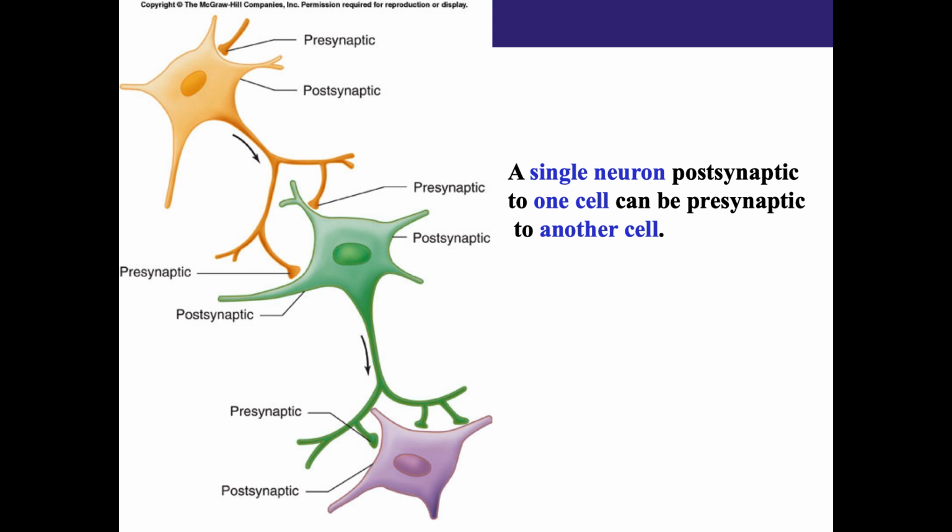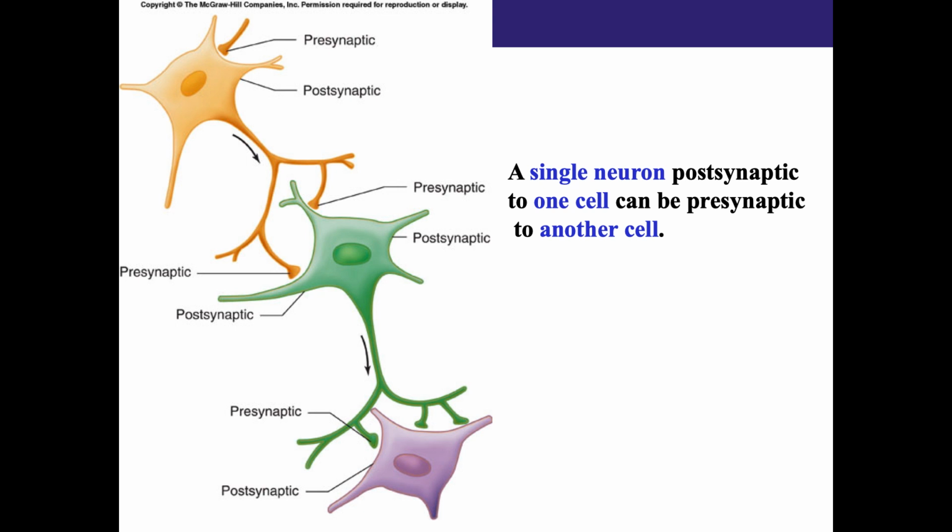All right, so this is a very important concept as well. This is telling you that usually the signals are relayed from one neuron to the next. Some important terminology here is the signal that is delivered by one neuron is called the presynaptic neuron. Neurotransmitters are released. It signals the postsynaptic neuron, and then so on and so forth, right? So it is individual neurons that are signaling other neurons, specifically when we're talking about those interneurons in the central nervous system. So a single neuron postsynaptic to one cell can be presynaptic to another cell.